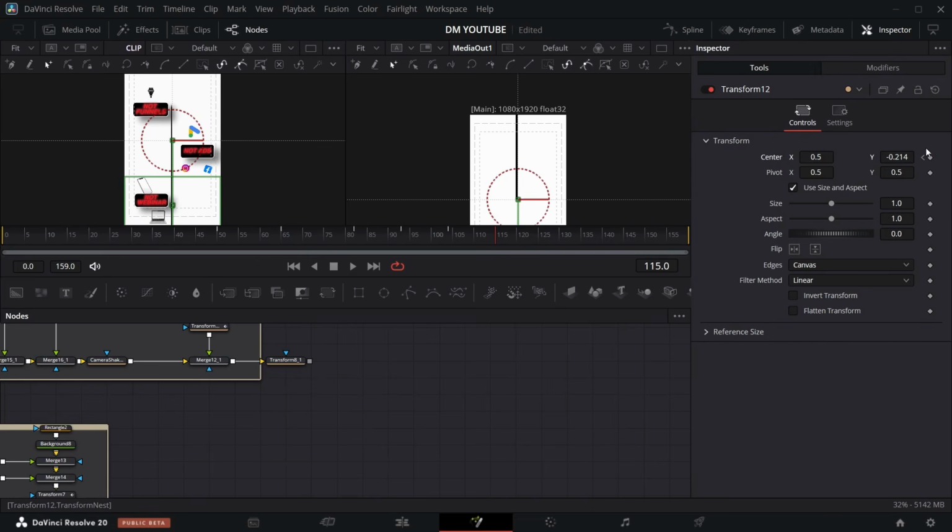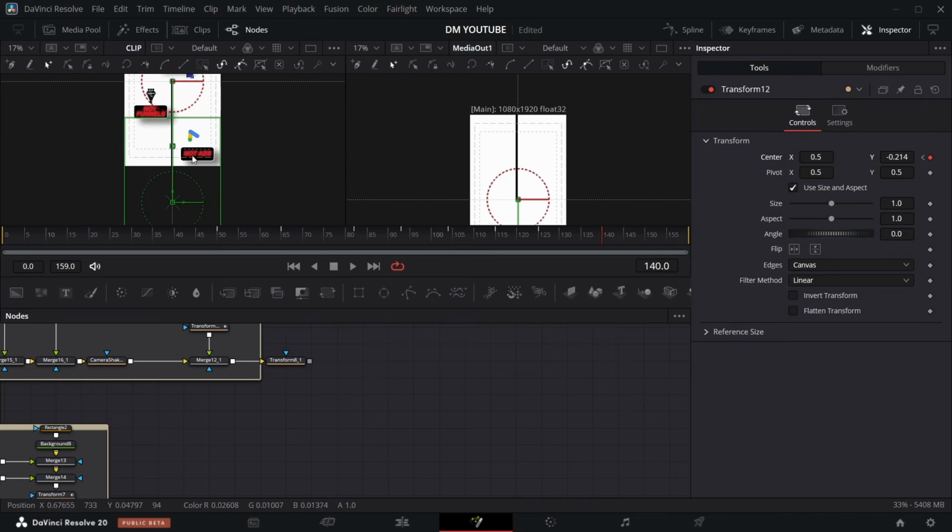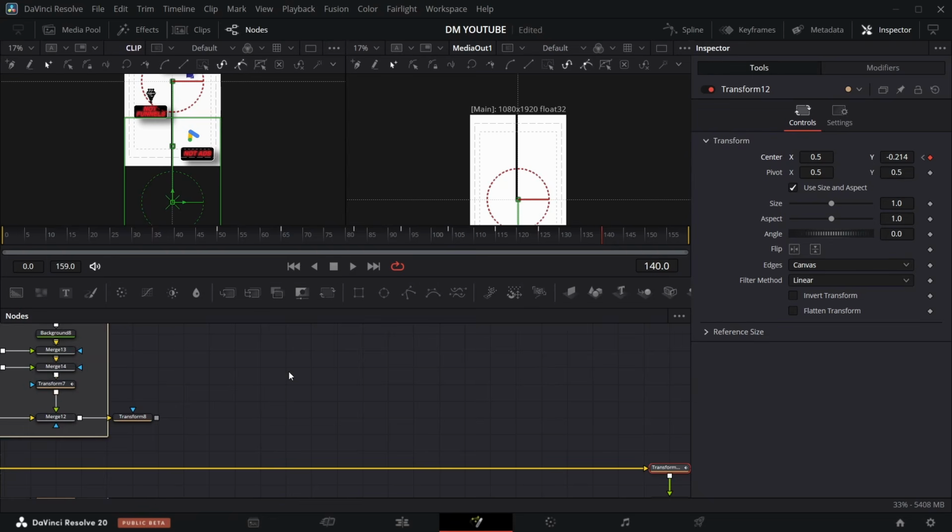Okay, at frame 120, we keyframe it, we go forward to frame 125, keyframe it again, and go to frame 140, keyframe it again.